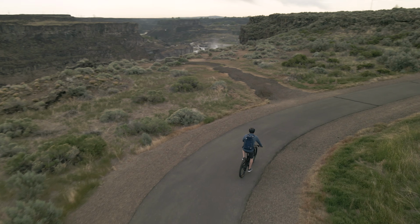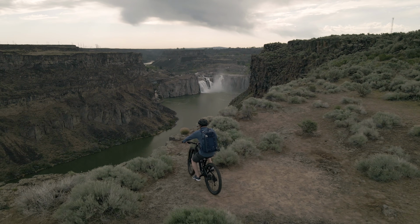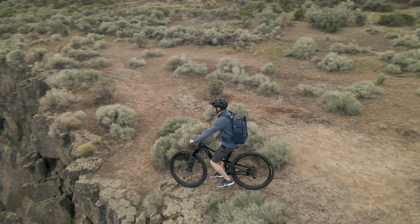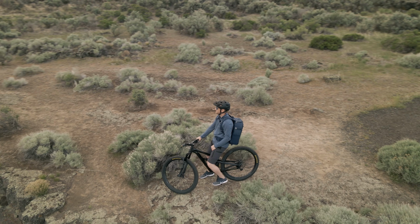But with that being said, I have been testing it out for the last few weeks. I've been hiking with it, I've done some biking with it, and it's certainly suited for more adventure sports or the adventure photographer.